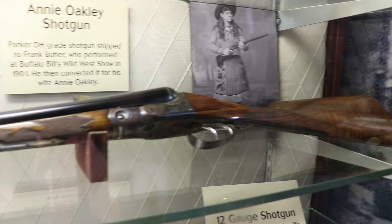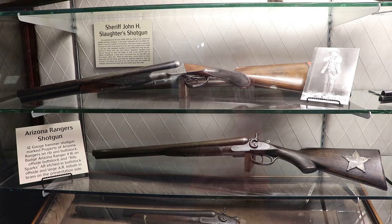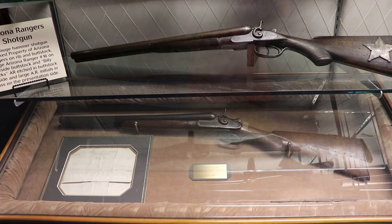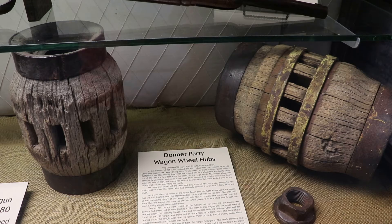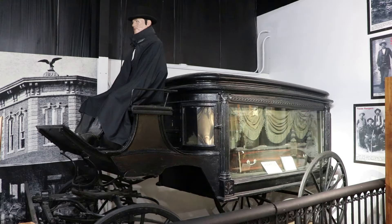In case you haven't seen enough Wild West guns, here's plenty more in this cabinet. This was Annie Oakley's shotgun — Little Miss Sure Shot had this gun ordered and converted into a rifle by her husband Frank Butler, and the museum claims this was her favorite gun. Texas Sheriff John H. Slaughter's shotgun, an Arizona Ranger shotgun, and a Virginia and Truckee Railroad double barrel shotgun used to keep order among those seeking the Comstock Lode. These are wagon wheel hubs from the Donner Party expedition — witness to the cannibalism among its members during the horrid winter trapped in the Sierra Nevada mountains. This is an 1860 horse-drawn hearse that was used in Billings, Montana, not far from the Battle of Little Bighorn.